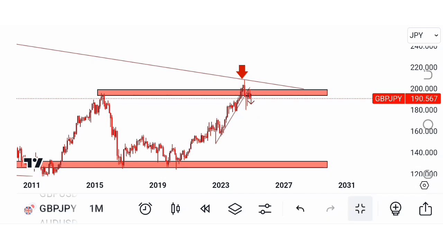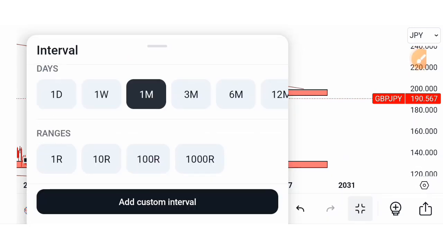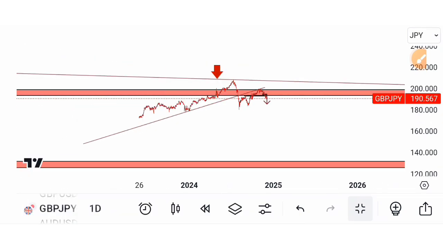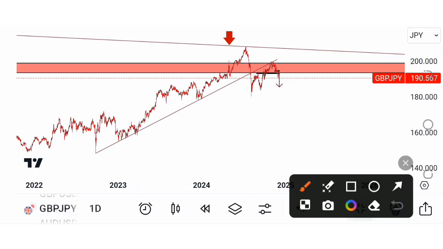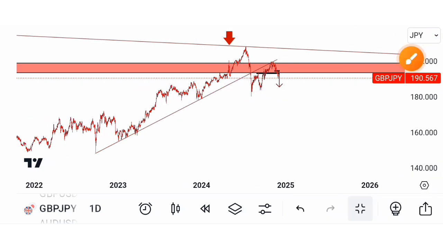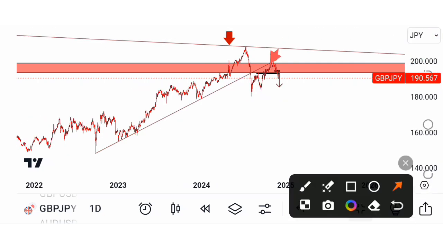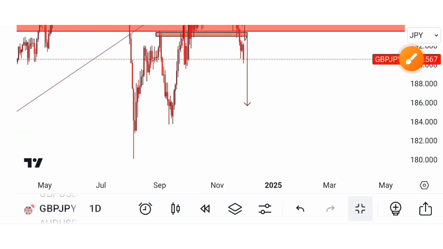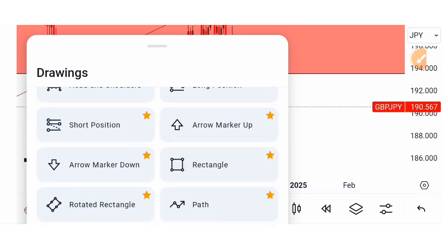Now the way you can trade this market is you need to go to a smaller time frame, which for this one I'm just going to go straight to the daily time frame, and over there you will see that not only are we below an area of support, rather an area of resistance, we also broke below this bullish trend which had formed over here. As you can tell, first touch over there, second touch, many touches in fact, and then the market eventually broke below that trend, and currently right now the market retested that area and dropped from there. So now as you zoom in like this, I have two areas of interest that I have identified. I just did not highlight this one.